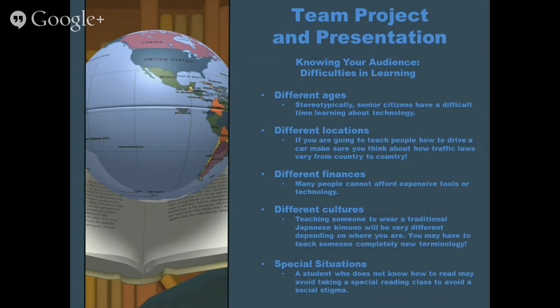The simple solution might be able to send them to tutoring or a special class. But a lot of people who have problems like that don't want to go to things like that because they think there's a stigma there. They don't want people to know they have trouble reading. So is that going to be a factor with your project? What other problems might you encounter? Lots of things to think about as you flesh out your project over the season.